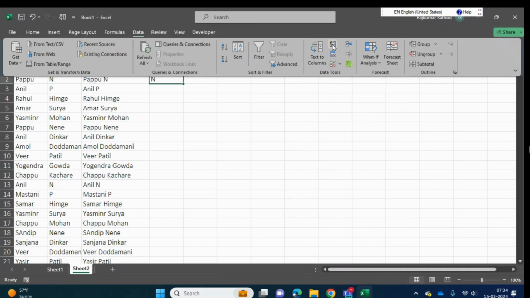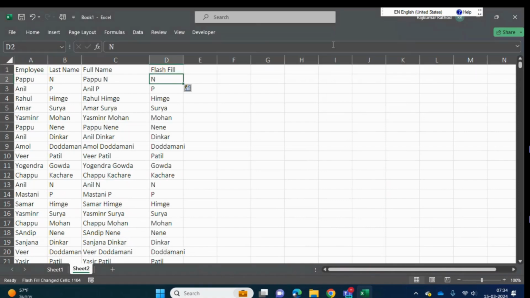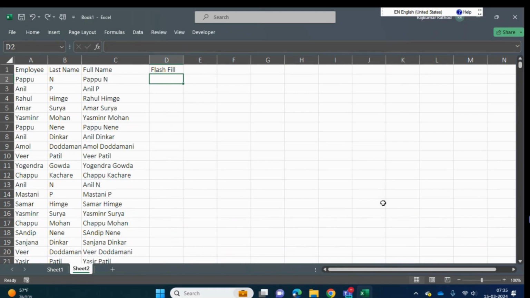After Text to Columns, you can see Flash Fill here. Click it, and you can see everything extracted. But the problem is that you have to take it from the start. Suppose there was one more column which had n in the first row. That's where flash fill is a disadvantage.